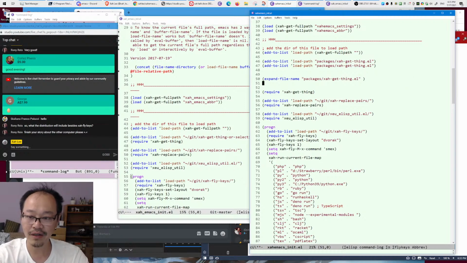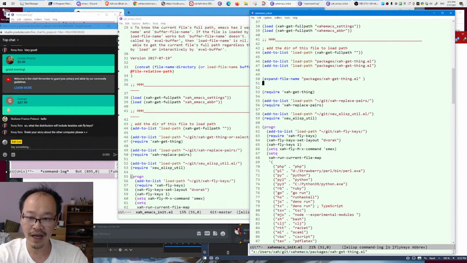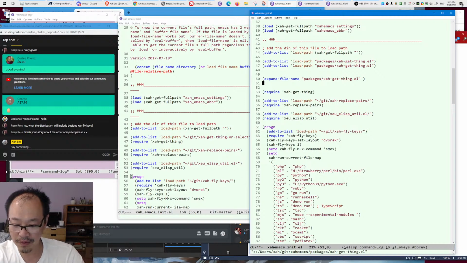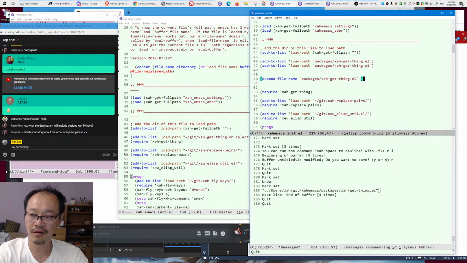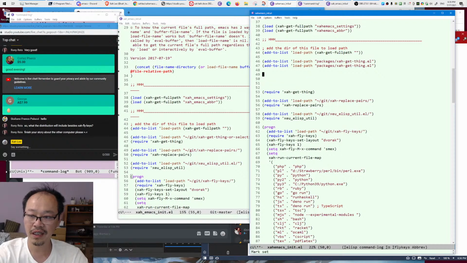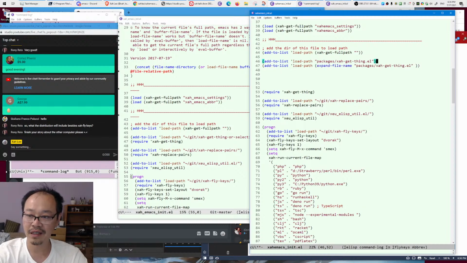Then let's evaluate this expression and see what we get. Okay, let's evaluate it. Now you can see in the mini buffer, the full path shows in the mini buffer, which is correct. So this is the correct code. Delete it. Okay, we need to put it here, then remove that. You see, this line becomes this line.